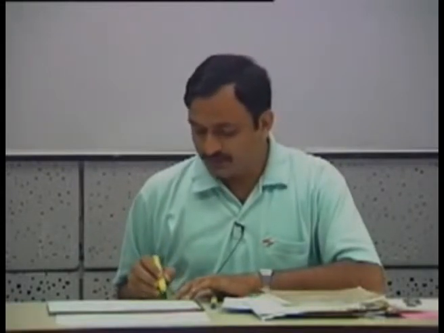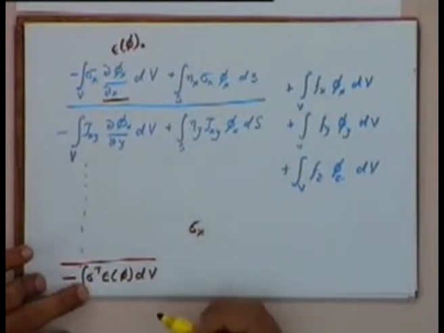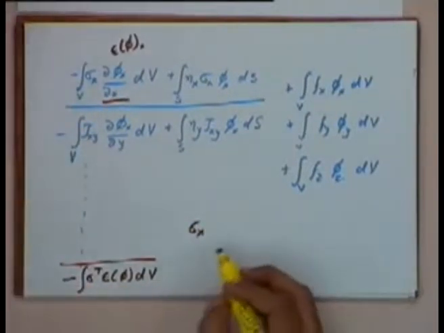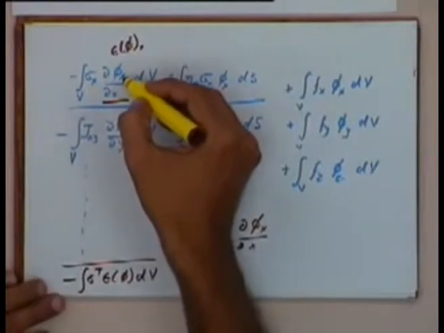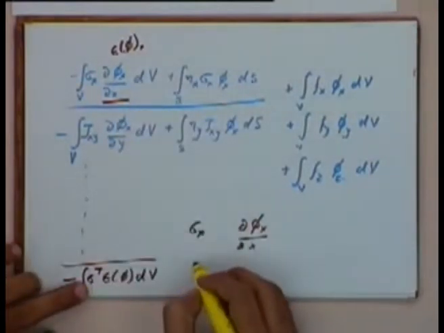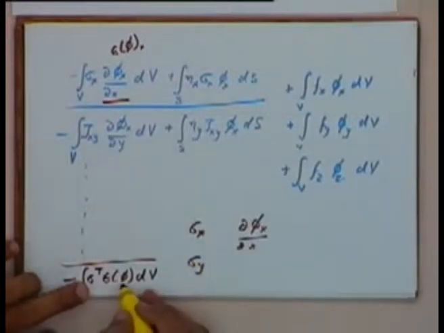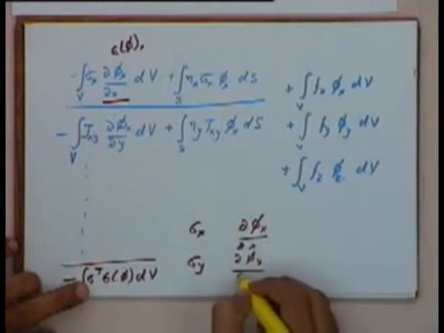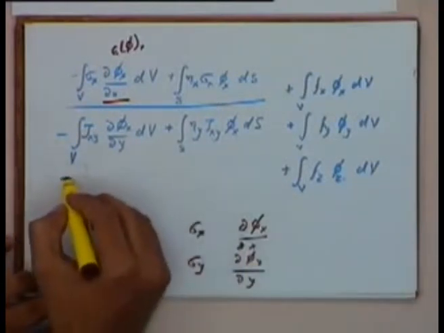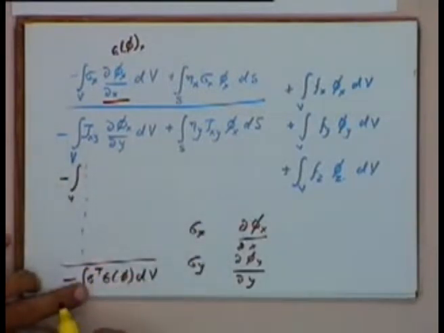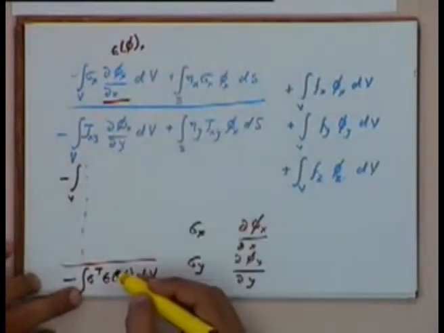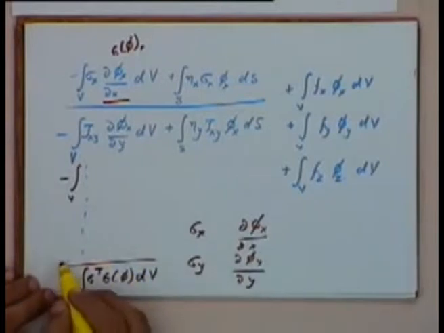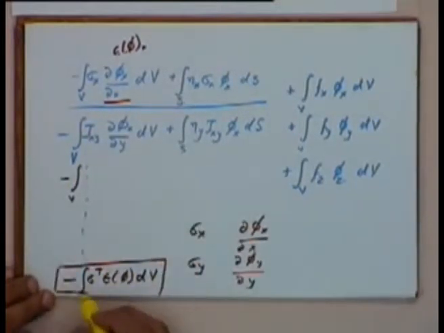Okay. Now from this again, the first term of sigma transpose is sigma x, the first term of epsilon phi is del phi x by del x. So I multiply these two, I get the first term here. Okay, the second term of sigma transpose will be sigma y. The second term of epsilon phi will be del phi y by del y, and that will be the next term that we will have over here, minus integral of the volume and so on. Okay, so all the terms that one gets from this will be a term that we will be getting from this column. Okay, so all these terms can be compiled into one single term, and that is this term.